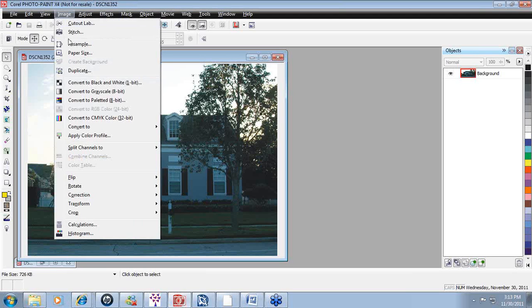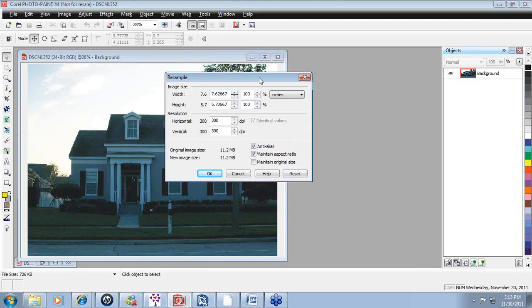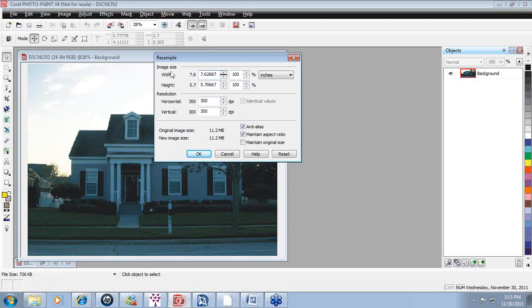So to make a change to the size of your image, let's go to Image on the top menu bar, and we'll locate Resample. Click on Resample. And within our Resample screen, you'll see, okay, I'm looking at my image size right now, and it is showing 7 inches by 5 inches. So we have 7.6 listed in this increment box. And then we see our units, which is listed at inches right now. So 7 inches by 5 inches. Well, that's great. You don't need to go any smaller. In fact, if you wanted to, you could increase this a little bit if you wanted to print on an 8.5 by 11 sheet of paper.